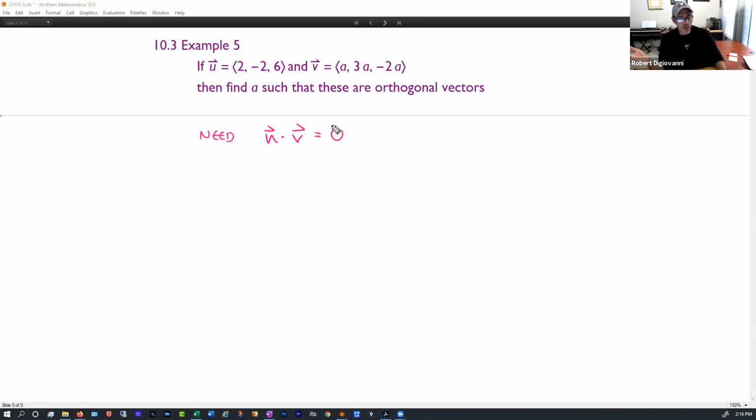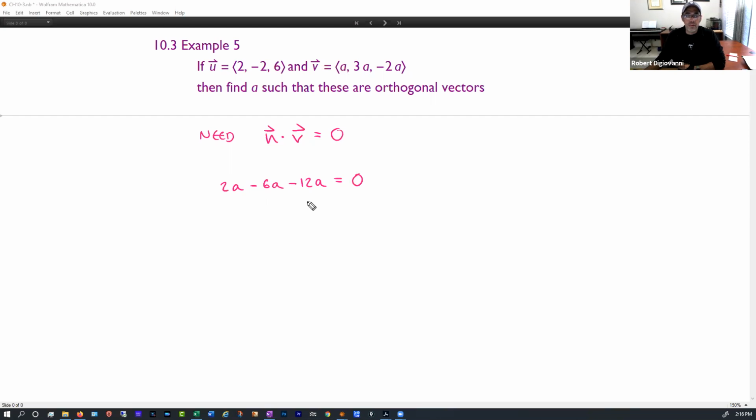So tell me, what would the dot product of these be? Can you tell me that part? If I were to dot these, let's just take it slowly. You would take 2 and multiply by A, right? Yeah, 2A. Okay, plus the next piece would be -6A. I'm going to just rewrite this, -6A. And the last piece would be -12A. And what do you need that to all be equal to? 0. Okay, this is just a linear equation.